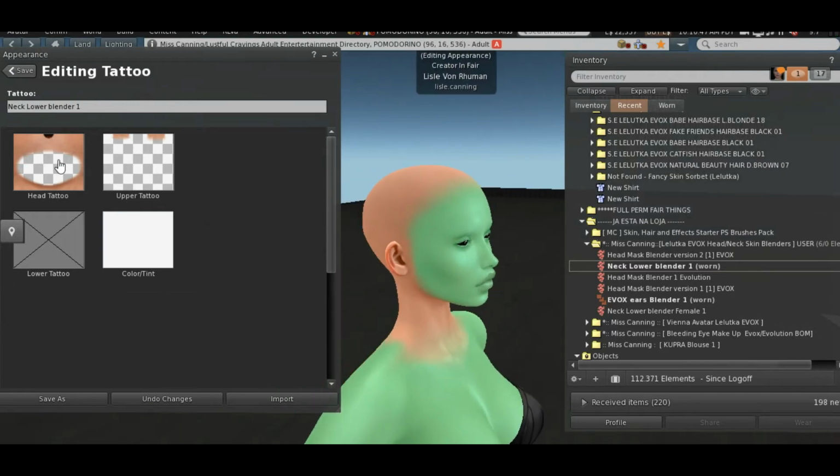But I needed to make this video because I'm really late for some stuff. For an event, I need to make 2 head scans in 2 days. Plus the skin I'm making, I will be putting the Vienna skin as a gift. I don't know how many tones I will be doing. Okay, but anyways.